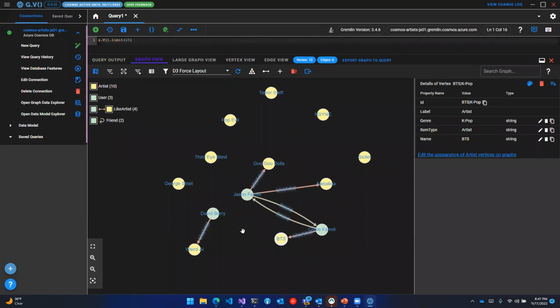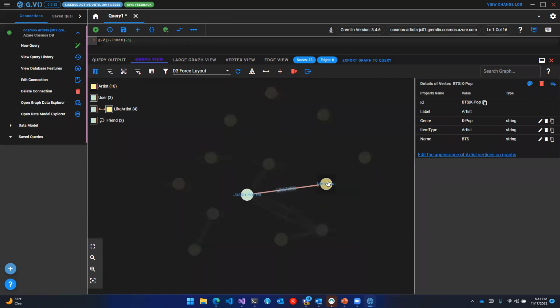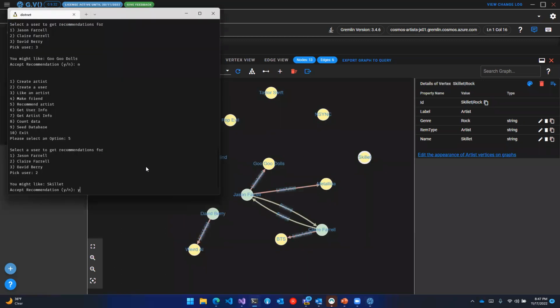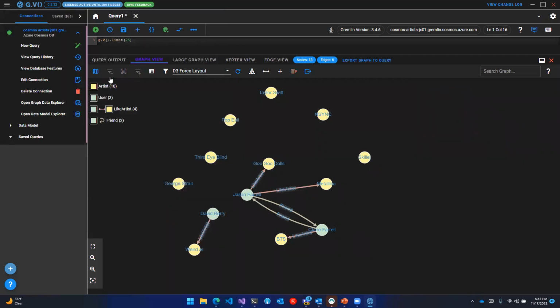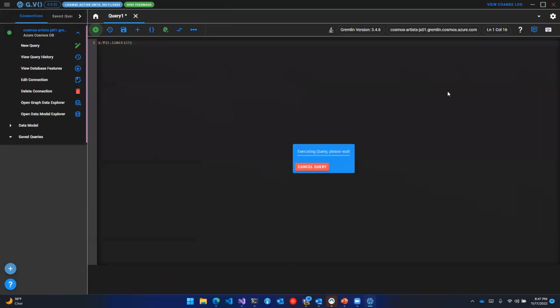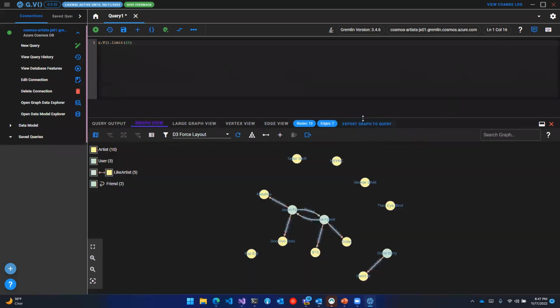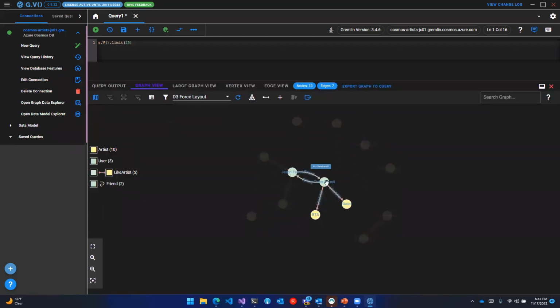So it says, who are you connected to? You're connected to Jason, and Jason likes rock and alternatives. If you like Metallica, you probably like Skillet. So let's say she likes Skillet. If we run that query again, now she likes Skillet.